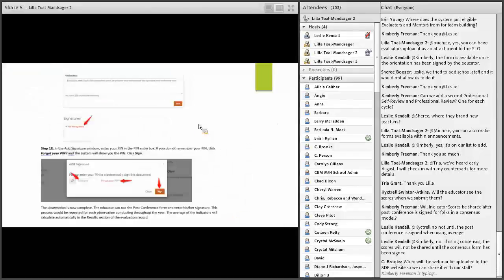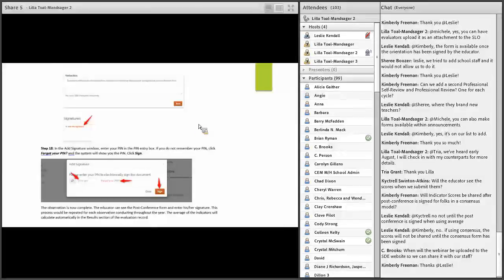So here's, Leslie always talks about this in training. This is a critical piece, but it's one that folks tend to always forget. Within this system, you are going to be assigned a PIN number. The district does not have to assign PIN numbers to educators. The system will automatically generate a PIN number.